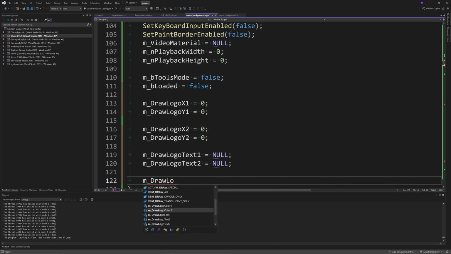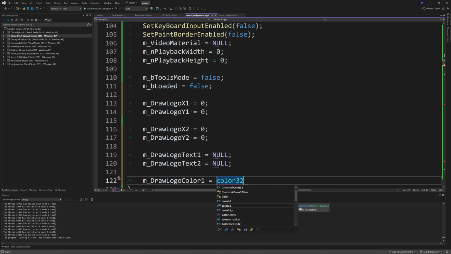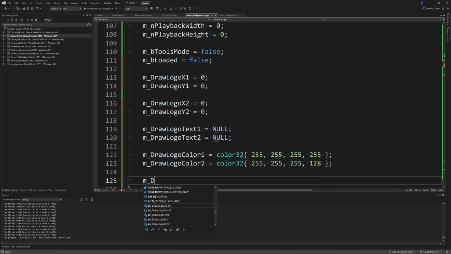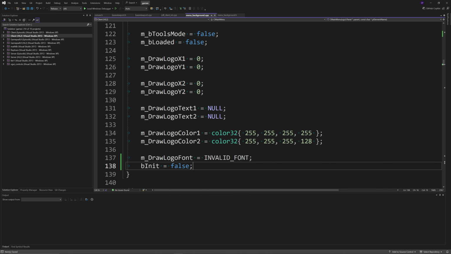So you want m_DrawLogoX1, Y1, X2 and Y2 to be set to 0, m_DrawLogoText1 and 2 to be set to null, m_DrawLogoColor1 to be a Color32 and inside the curly brackets 255 4 times, and then m_DrawLogoColor2 to be a Color32 and then inside the curly brackets 255 3 times, and the last value to be 128. Then m_DrawLogoFont equals INVALID_FONT and bInit equals false.